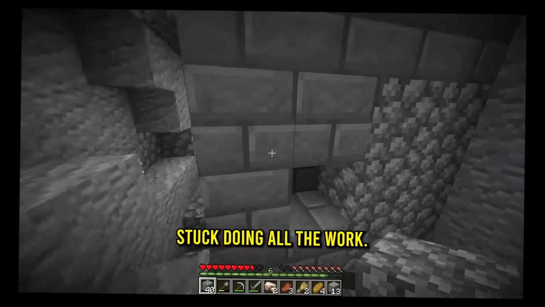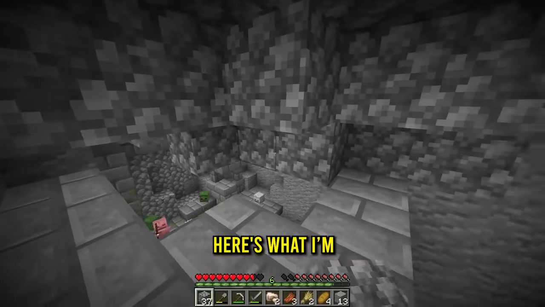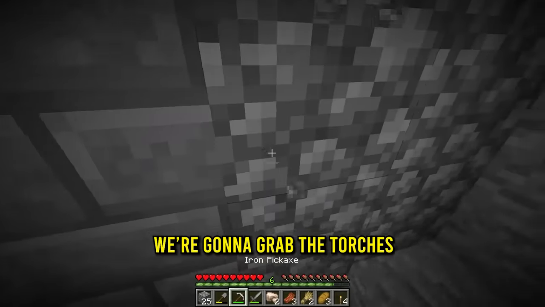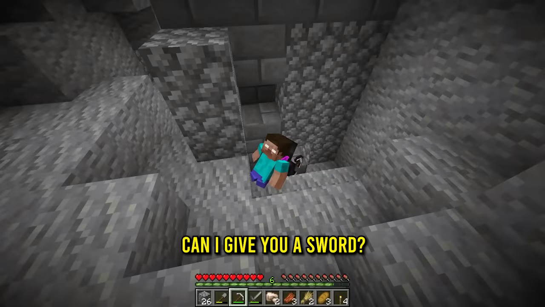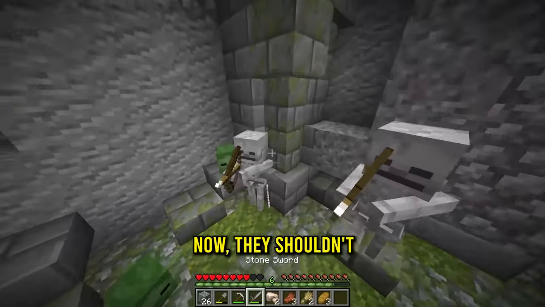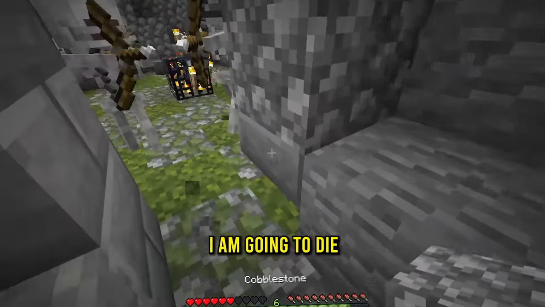Oh, so I'm stuck doing all the work. It sounds good, Mr. Earbud. Here's what I'm gonna do though. First, we're gonna block all this off so it's a nice tight area. We're gonna grab the torches and here's what we're gonna do. Can I give you a sword? No, you don't want to do any work, do you? Okay, let me just real quick torch up this area. There we go. Now they shouldn't spawn anymore. And okay, I am gonna die if I stay in there.